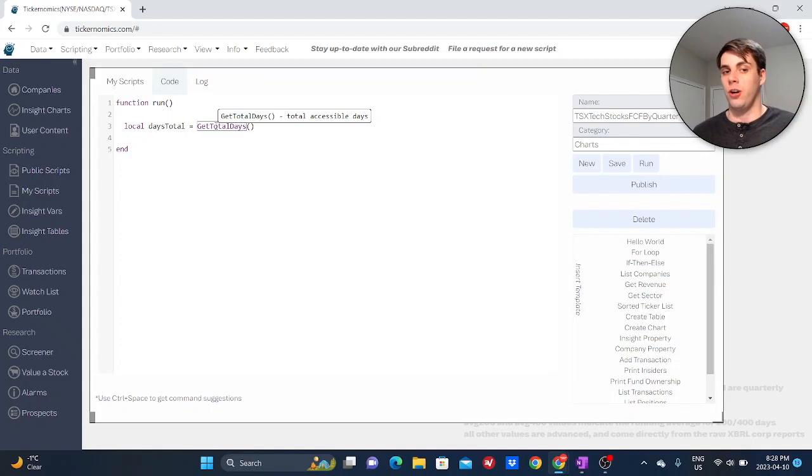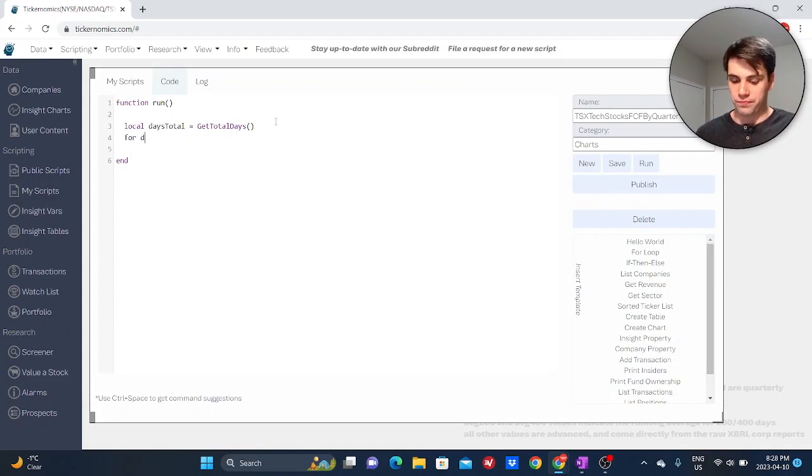Because we're creating a chart, we're creating something that calculates what the value of a metric is over a period of time. We're trying to calculate free cash flow on a quarterly basis going back to, let's say, 2011. That's why we have this, because we need to define how many days we want to go back first. And then we're going to start with our first for loop.